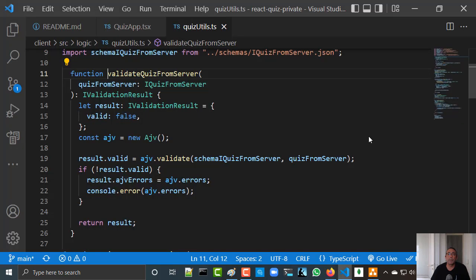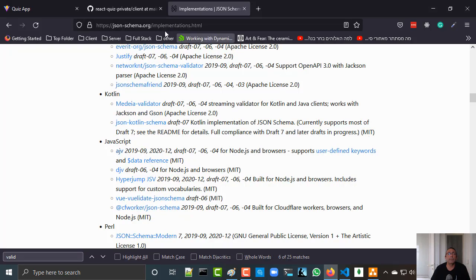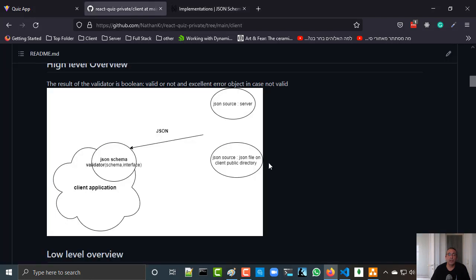So if you want to go here again, the problem I have is that I'm getting a JSON into my React application, either from server or from a file locally, but I want to verify that what I'm getting is correct. Maybe there is a bug.